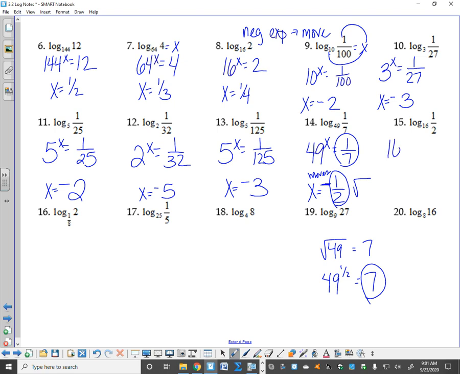Okay, here's another one. 16 to the something equals 1/2. Okay, just get me from a 16 to a 2. Well, it's got to go smaller, so it's got to be a root. Square root of 16 is 4. That doesn't work. Cube root of 16 doesn't exist. Fourth root of 16 is a 2. So I need to fourth root it. So my power needs to be a 1/4. That's the root part. But that will just get me a 2. Now I need a 2 that ends up on the bottom, so it needs to be moved. So that's why it's negative. Again, know what all the pieces do.